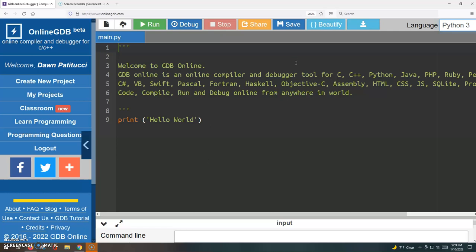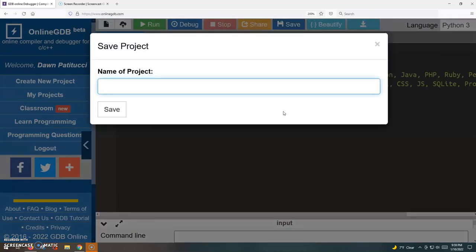If you want to save, so let's say this was a homework program and I wanted to save it, I would have to be logged in. You know what, it's not prompting me to log in because I already logged in with my Google account, and you can log in with a Google account. If you don't have one, you can make one up. It doesn't have to be your real name. Just make up some kind of account, or you can use your regular Google account if you have one, in order to be able to save your project.